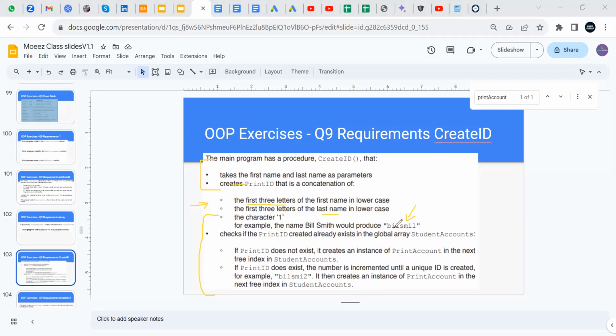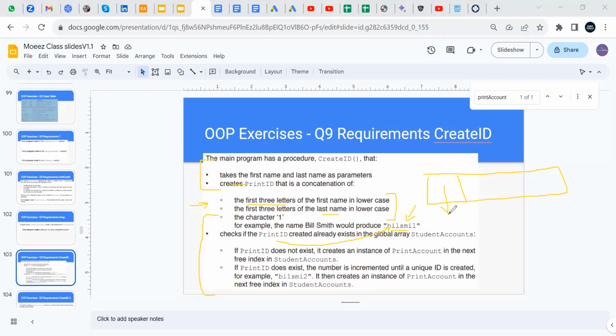So he considered whatever he created from this method and concatenated as a print ID. But he wanted to check that the created print ID does not exist with other students. So he is creating an array, and that array has 1,000 student accounts inside.